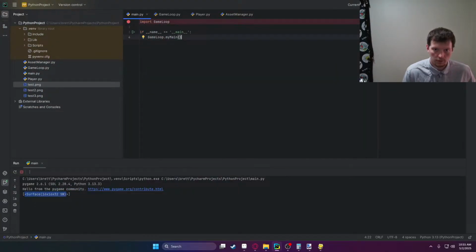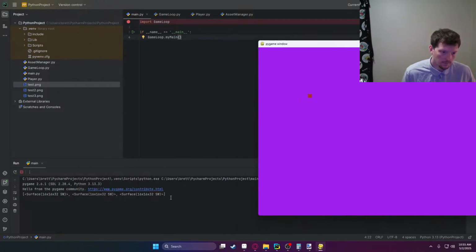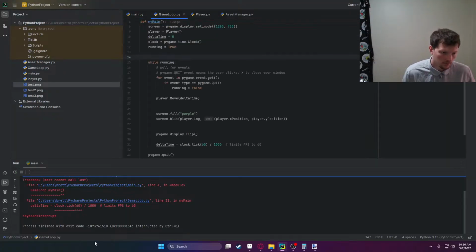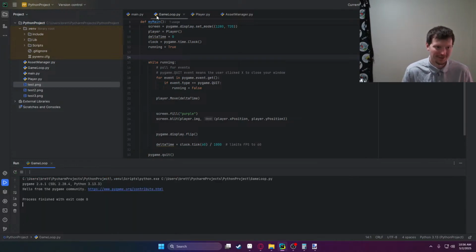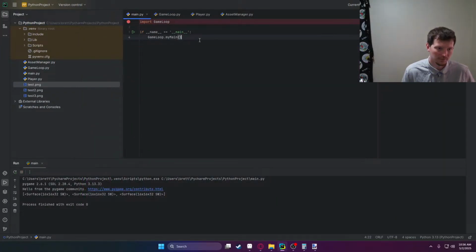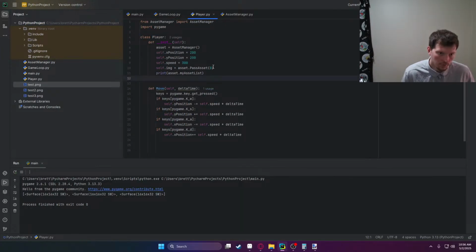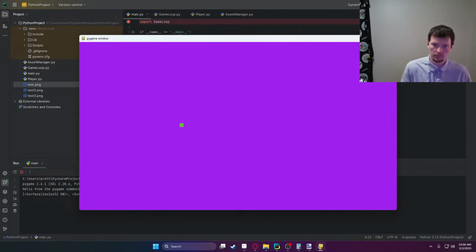So now when we hit play here, we can see we have 3 in the list. And if we were to come over, I'm not sure exactly what happened there. Seems fine. So if we come over here into player, and if we were to say, hey, we actually want the player to be green, it would be the second element in the array. And yep, now we have a green player.